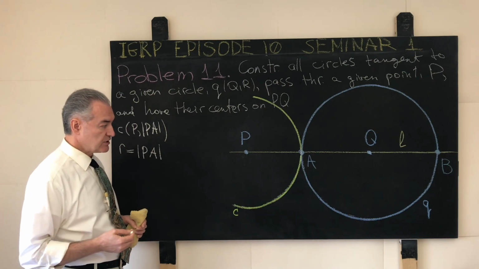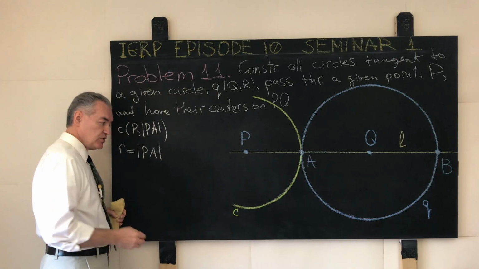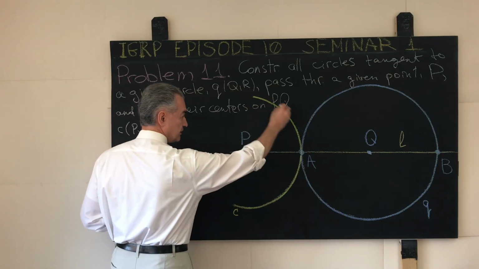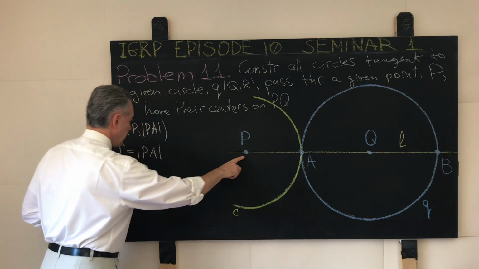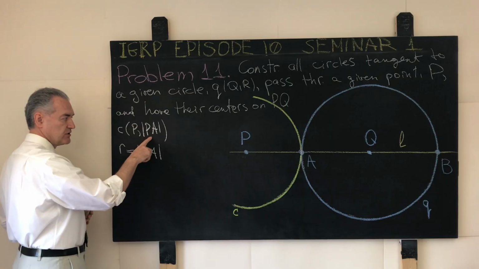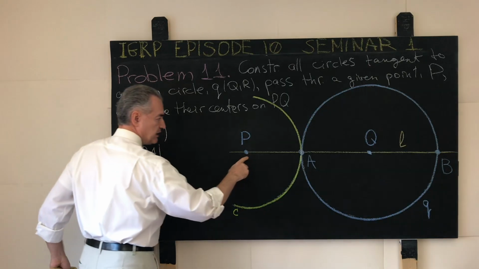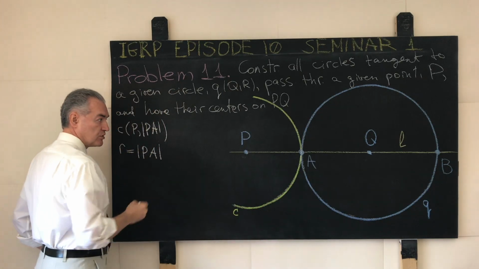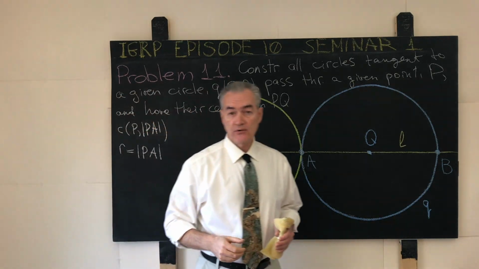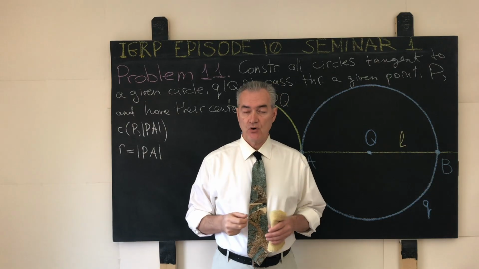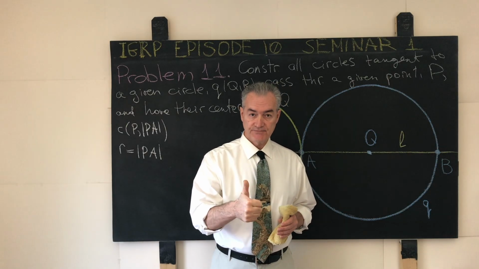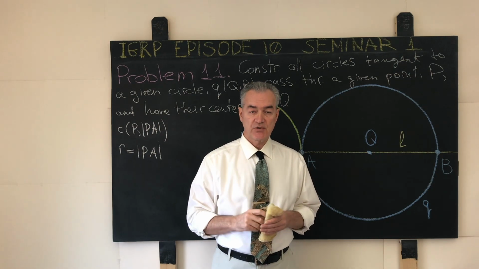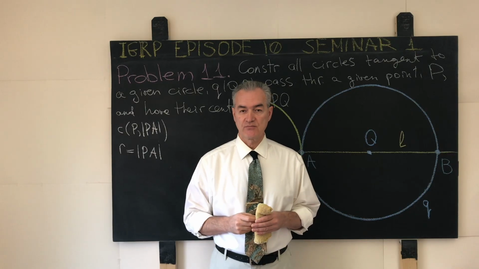Now, we will agree that the circle of inversion, which we usually designate with the lowercase c, which is shown in green over here, will have the point P as its center and the length of the line segment PA as its radius, this circle of inversion again shown in green. And now that we took care of two of the parameters of the inversion, the center of the inversion and the radius of inversion, we will move on to the next parameter, which is the power of inversion.